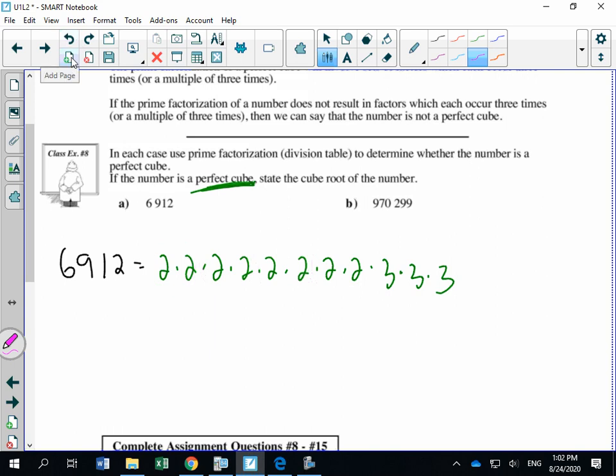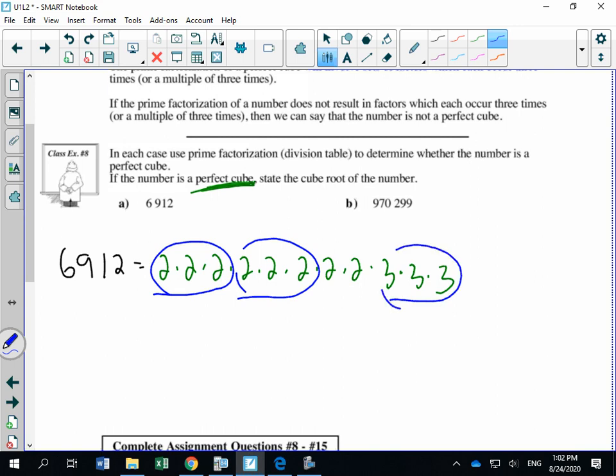Okay, let's check if it's a perfect cube. No, it is not a perfect cube. And the reason why it's not a perfect cube, remember you have to write the reason, is because not all prime factors occur in triples, right? I got this, that doesn't occur in triples. So this guy is neither a perfect square nor a perfect cube, okay?